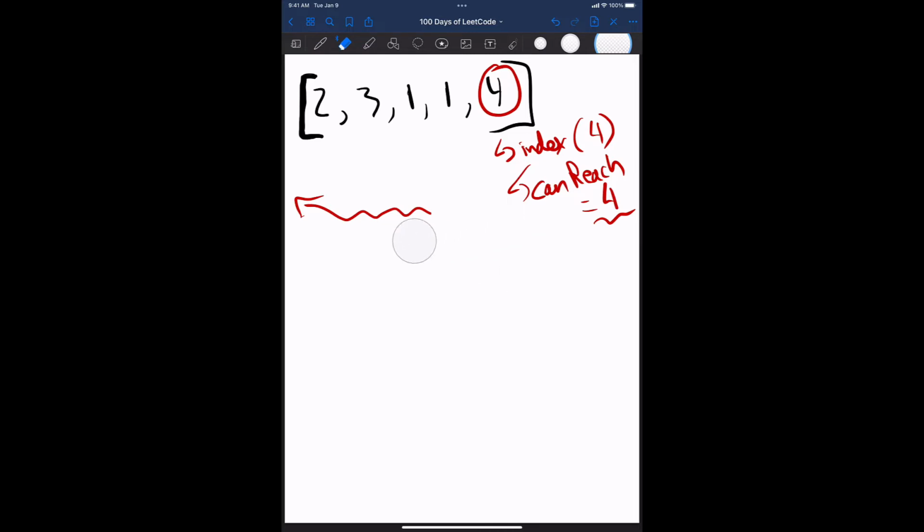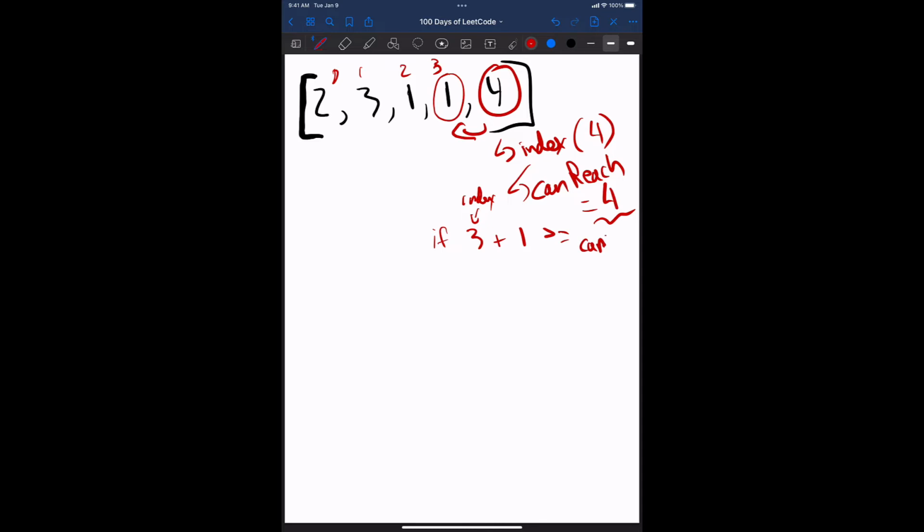What does that look like? Now we go to this number 1, which is index 3: 0, 1, 2, 3. We need to check whether the index value, 3, plus the value at that index, which is 1, is greater than or equal to our canReach variable.